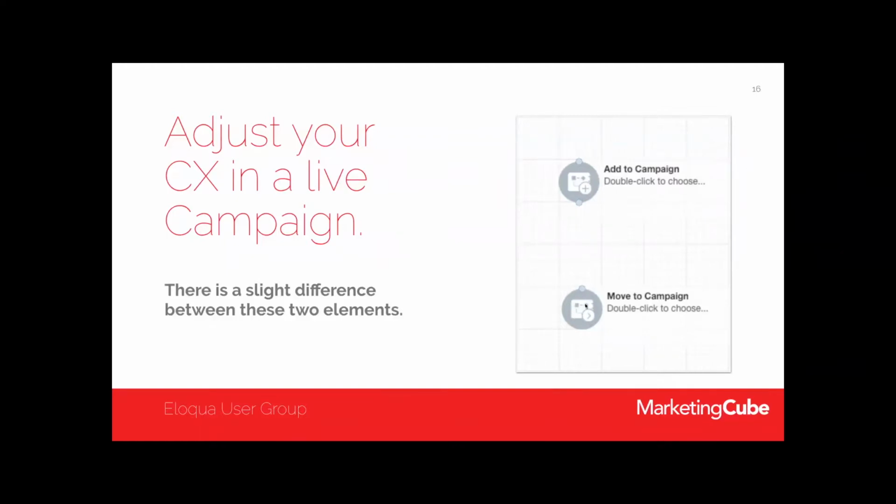Whereas you'll notice the move to campaign function doesn't have a through step. When you come into this particular element on the canvas, it's game over. So you come into the move to campaign step or element, and then you will be moved from this campaign onto another campaign. So slight difference there in the way that you use those.